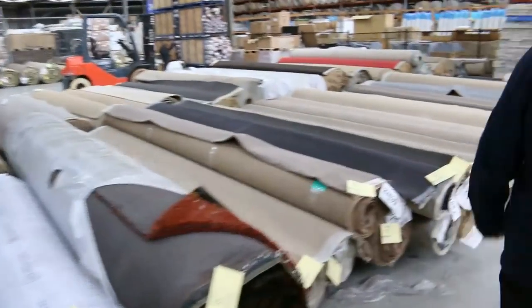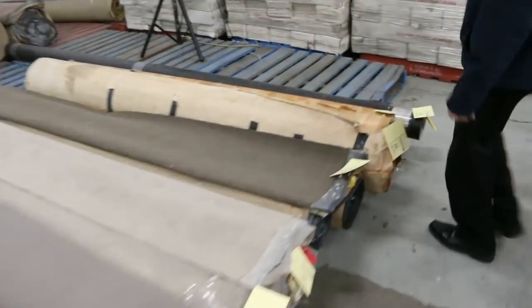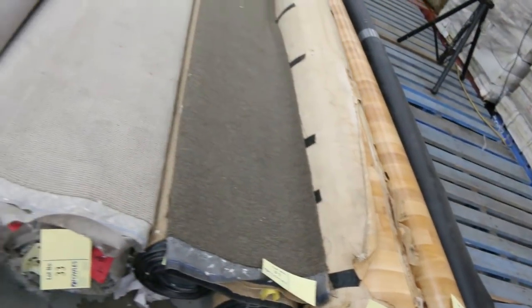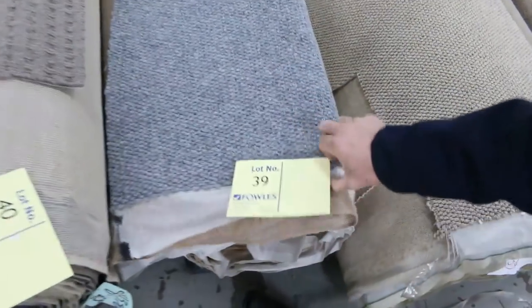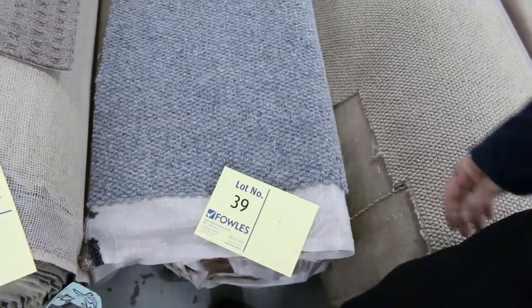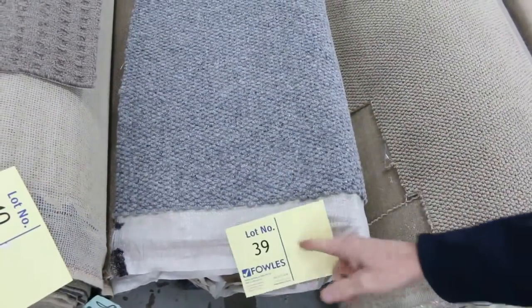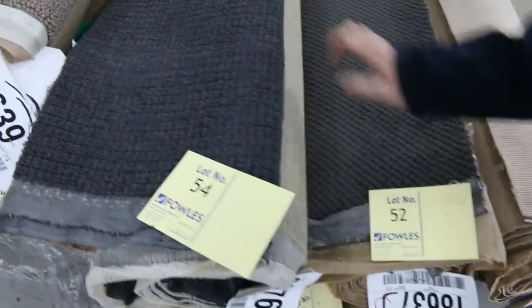Then we move back into the carpets — plenty of new rolls coming in. We've also got a little bit of vinyl here: some black vinyl, and a two-metre-wide timber-look vinyl we'll be clearing from as low as $5 a linear metre. Lots of loop piles — even the wools starting from around $25, getting up to $30 to $40 for some of the others. Lot number 39 is a nice grey Berber-style textured wool loop pile, around 10 metres or so — I reckon around $30 to $40 a metre on that. Lots of brown and fawn loop piles selling for $25, and some nice charcoal ones also.